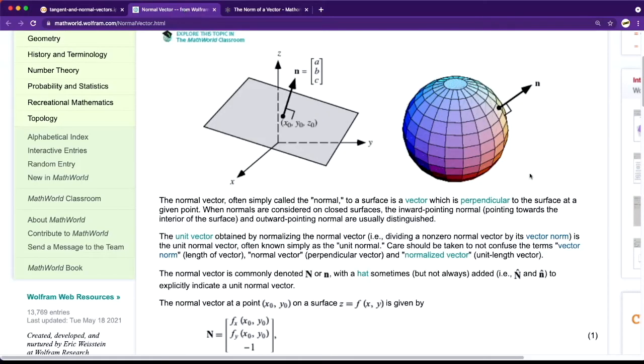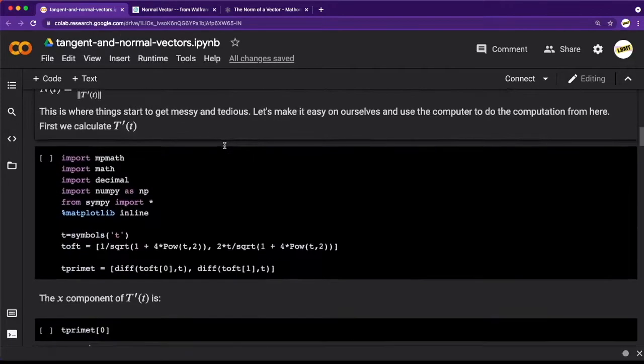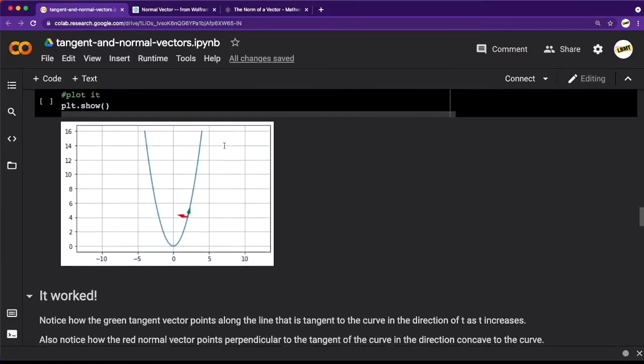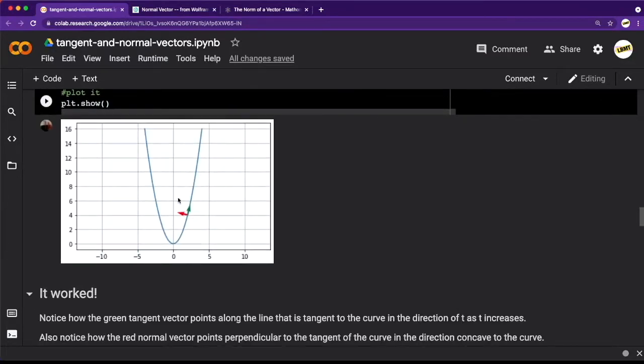This is 3 dimensions, and we have a normal vector here that is normal to this curve. If you imagine a tangent plane that sits right on top of this sphere, the normal vector is exactly perpendicular to that tangent plane. You can see in this drawing there's 90 degrees from the tangent. That's a normal vector in 3 dimensions. But we're going to talk about normal vectors in 2 dimensions, which are a little easier to work with when we're just getting into it. And you can see we've got one right here.